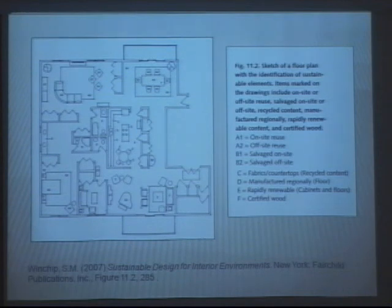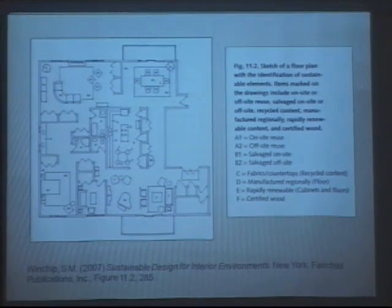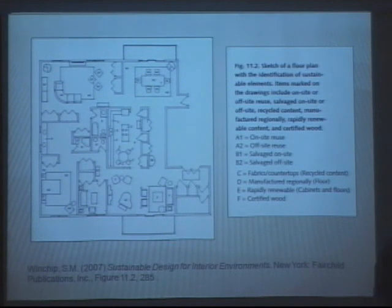Now, that brings up a whole lot of issues about what kind of future we will face, and different people have different ideas about that. So it seems to me, as you think about what you're doing, that it's good to think in terms of the triple bottom line, looking at the economics and the environmental impacts and the social value, and the whole process of trying to bring that into interior design, and not simply think in terms of how big a house can I afford, right? Which is one of the logics that some people have.